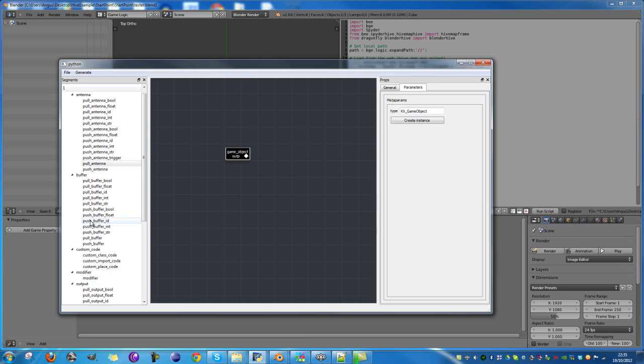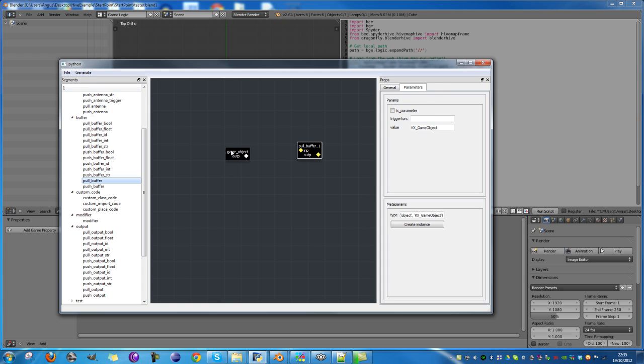And we get ourselves a buffer, as per usual. It's up here, and it'll be a pull buffer. Type object, comma KX_GameObject. And you see here I've done something very stupid, and I need to set the type as object, comma KX_GameObject in the other one.